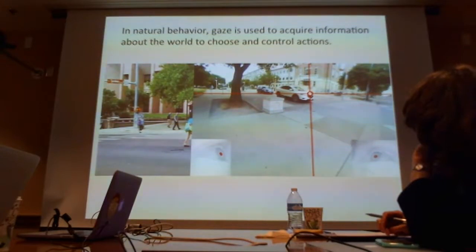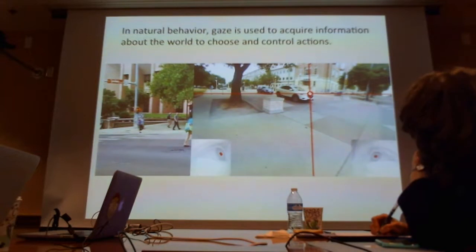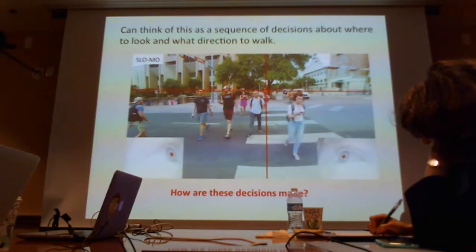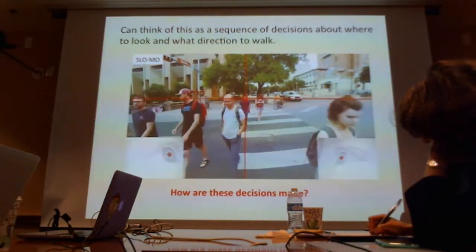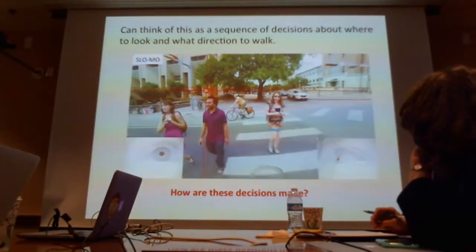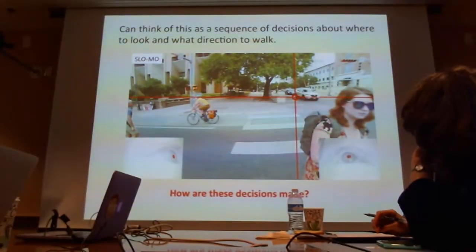So why do we need vision? You've got to get information about the world to guide your actions, but you need to make good decisions. Let's look at this in slow motion a little bit. If we just think about gaze, it's going from one place to the next, and something's guiding it, because it's clear when you look at any of these videos that it's quite purposive. So these eye movements are not random. What's guiding the selection of information from the world to guide your body through it?